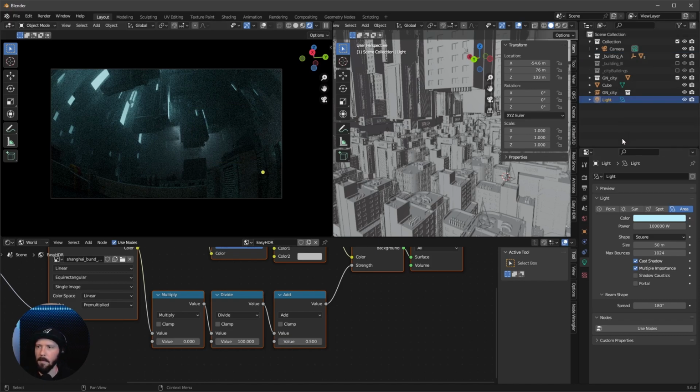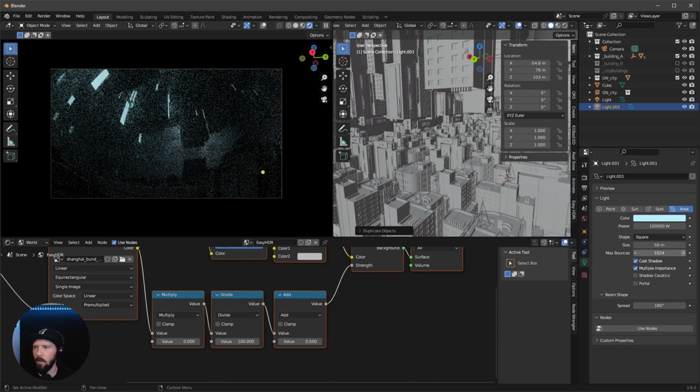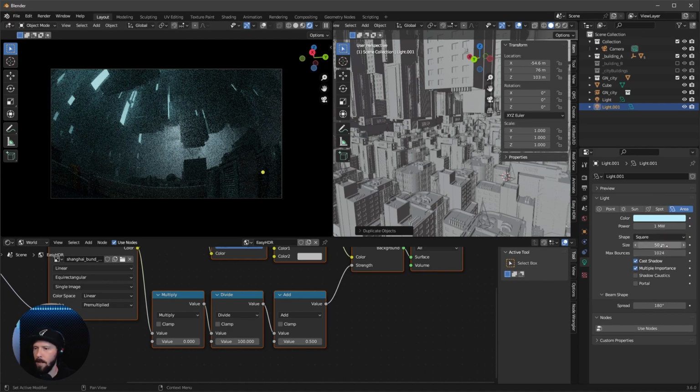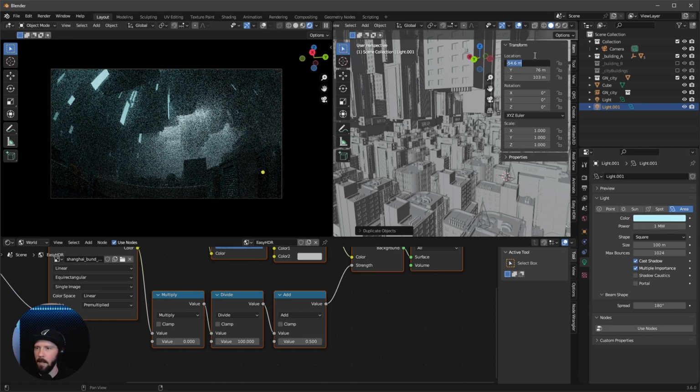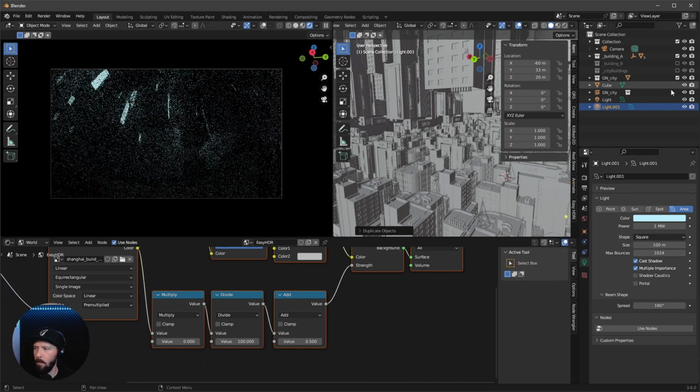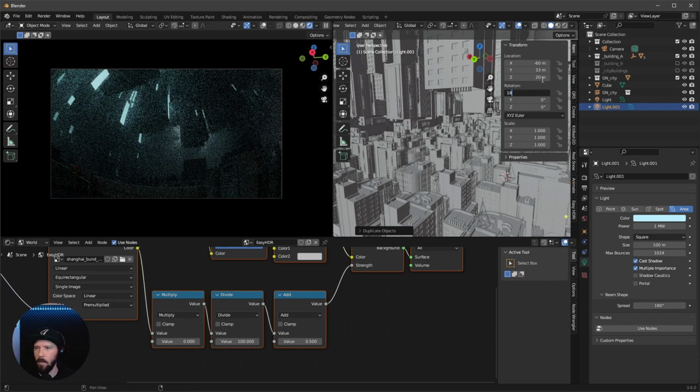Now let's bring this down here, and I want to duplicate this one again. Press Shift and D, and I want to increase the power to 1 million. So we need another zero, and we want to increase the square shape now to 100, and change this now to a new position, which is -60 by 33 by 20. And let's rotate this now to 180 degrees. So now we are having here some bright spots down in the middle.